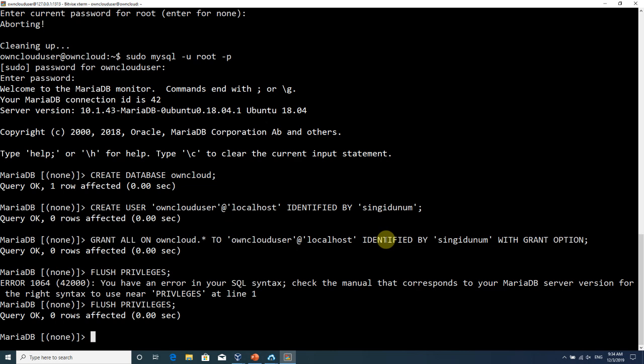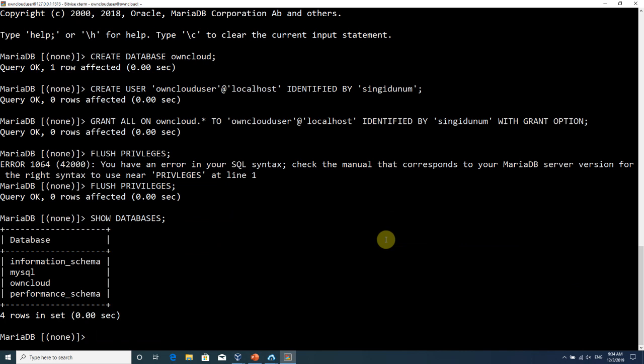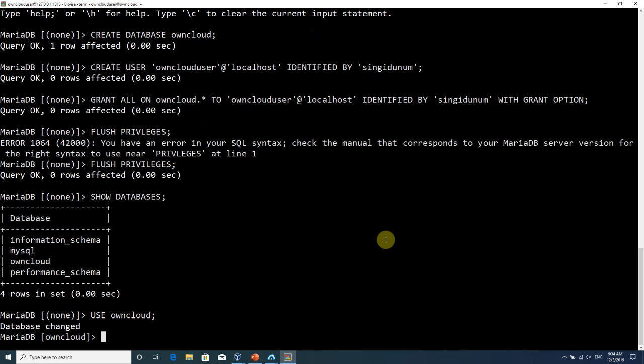Okay, finally let's just briefly execute the show databases command. Okay, and now we see that we have my OwnCloud, and let's briefly use this OwnCloud. Okay, SQL commands are not case sensitive, so it's the same whether we write them in all caps or small caps or combined.